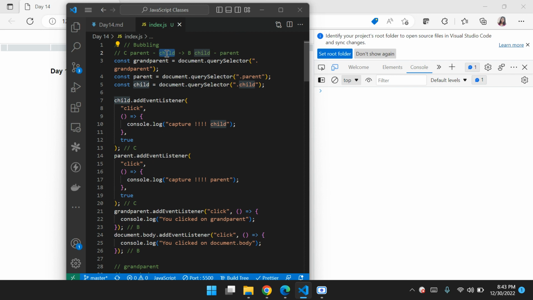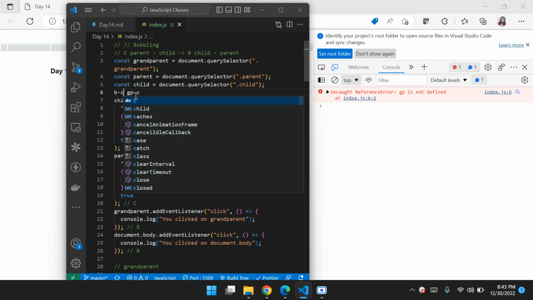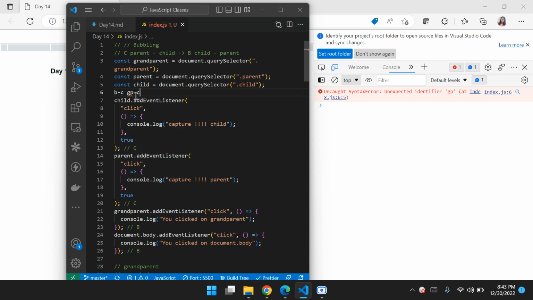I said child means whoever is starting it. So we will go from the outermost parent to here. Who is the outermost parent? It's body. From body, you can just write it down: body capture it will check first because it is its parent. Then it will stop at grandparent because that is what is triggering it.